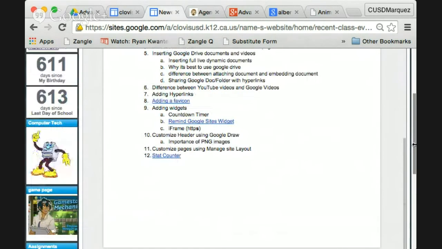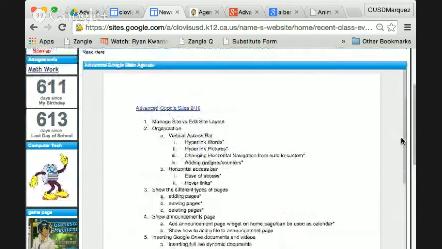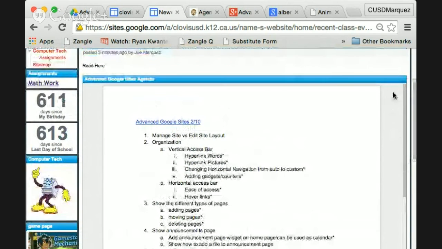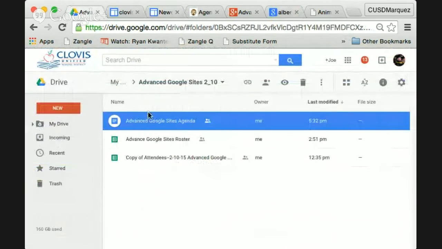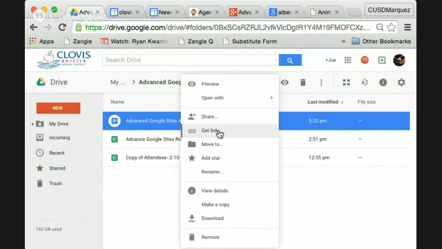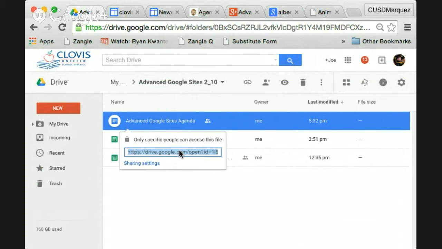Now, what if you want to attach just a link? Well, to attach a link, you would have to go to your Google Drive. You double click on it. Get link. So now we have the link.